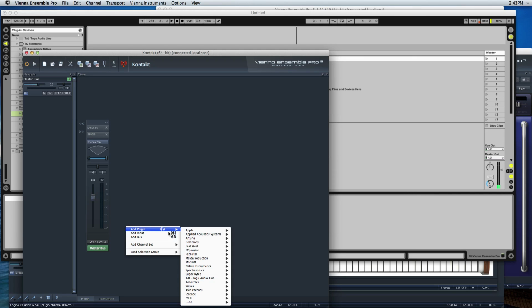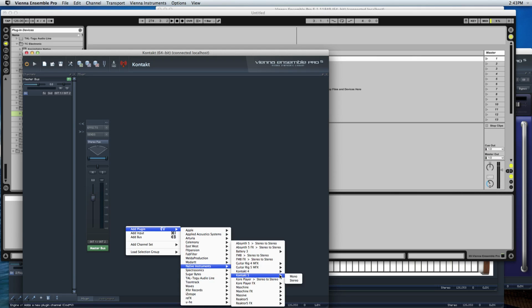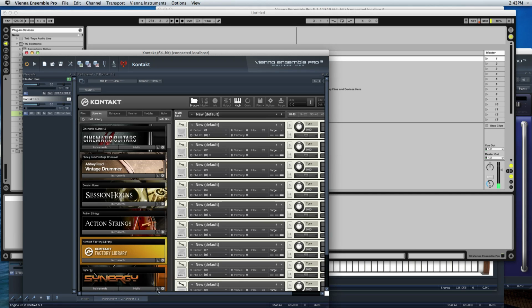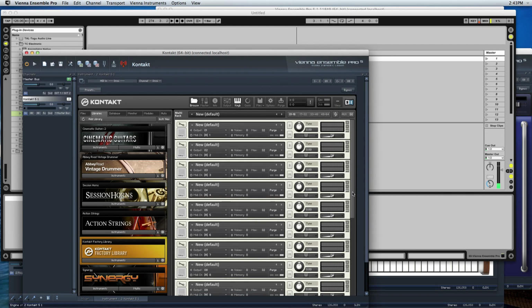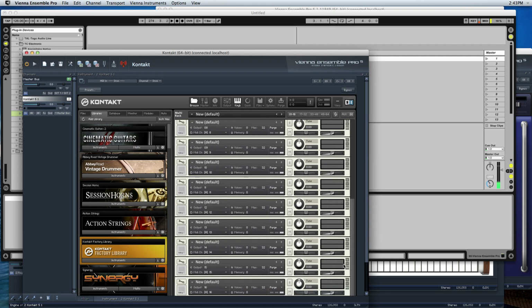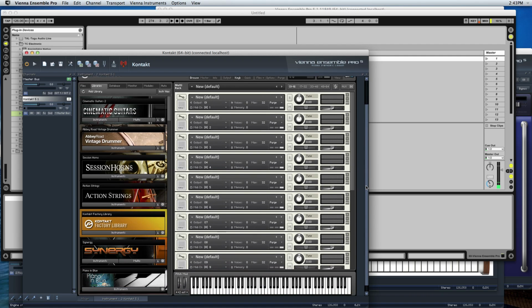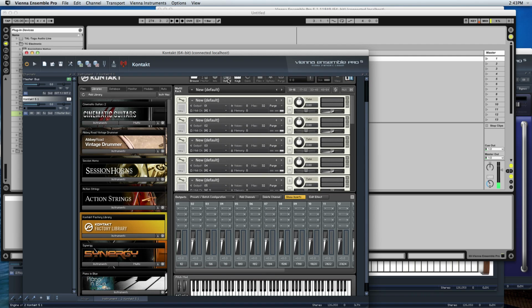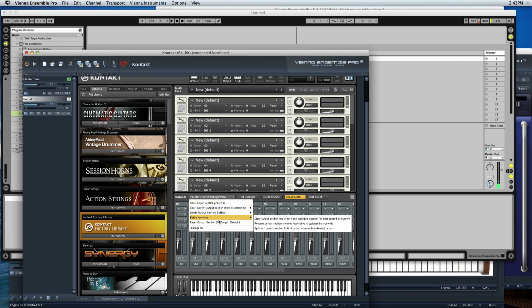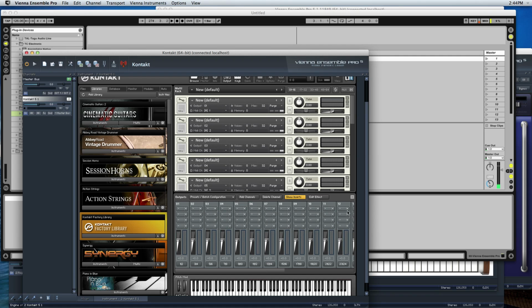So now we're gonna create the plugin. Kontakt 5 in this case. You'll notice here that I already have 16 channels as my default. You can create your 16 channels blank here. In order to have your outputs properly arranged, you come over here to your output panel and you're gonna select a batch function. And the first option in there, which is basically to create an individual channel for MIDI and audio for each instrument in here.